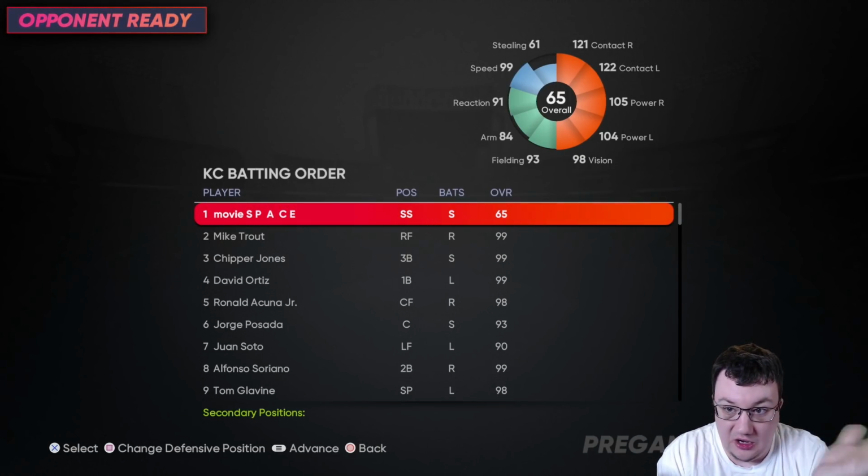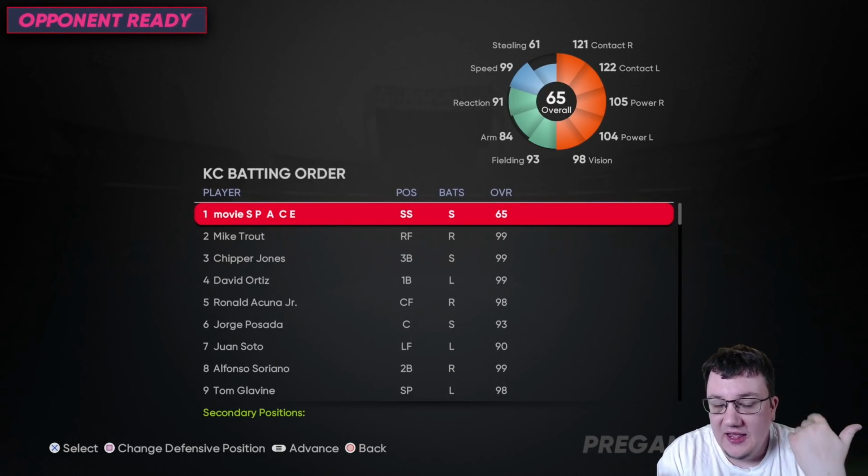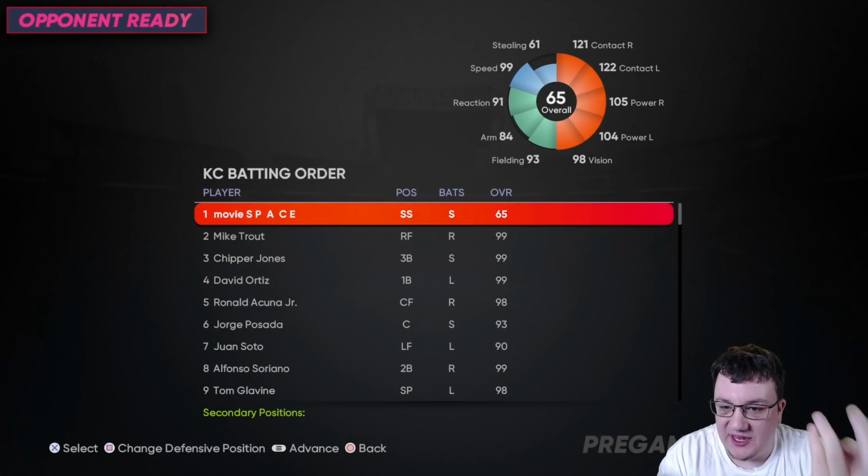I've got over 105, 104 power, still a lot of power, but now I've got a lot of contact, so I'm making contact frequently, and we still have 99 speed with excellent defense. So this is kind of the way that I like it.